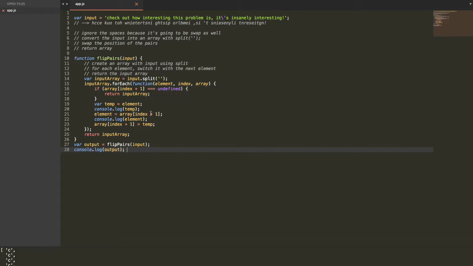There's a temp that was equal to C. Okay, so let's go ahead and try that and see what it prints out for us.